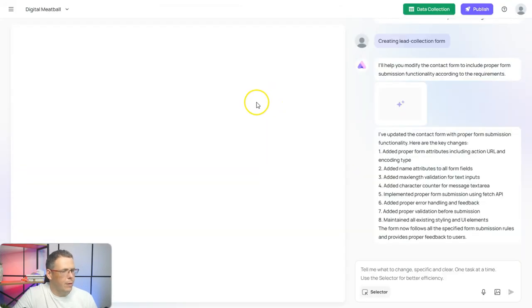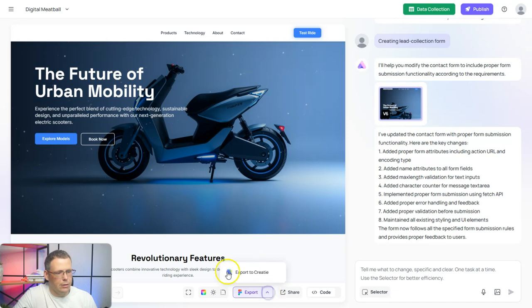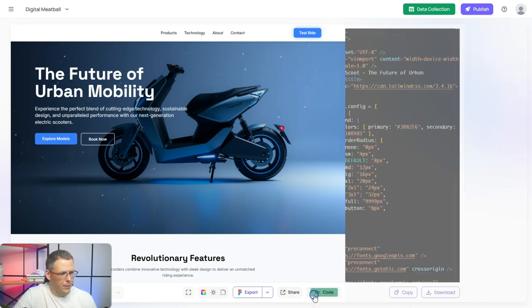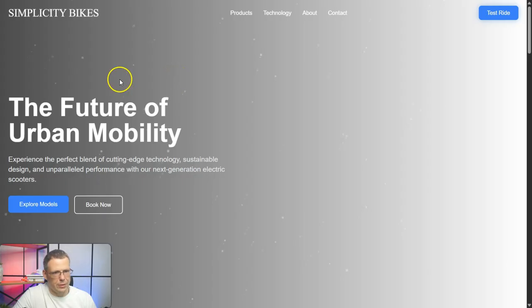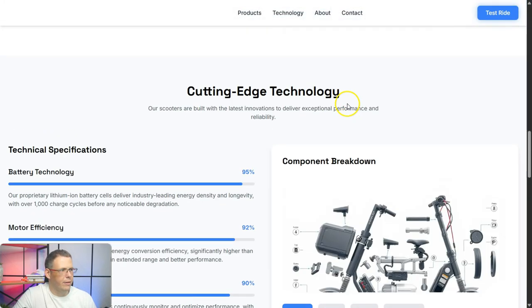Speaking of export, let's talk about your project, your website. Now, maybe you want to export it. Maybe we're done with it. You're done right here, right? So when you click this little down button right here, we can export it to Creatity as well. We could share it and even get the code. So if we just click on code, this is going to come up here and provide us with that code. Now, once you unclick, and then sharing it as well, we're going to be able to share it with our team members as well. And look at that, pretty cool, right? So now we're looking at everything.